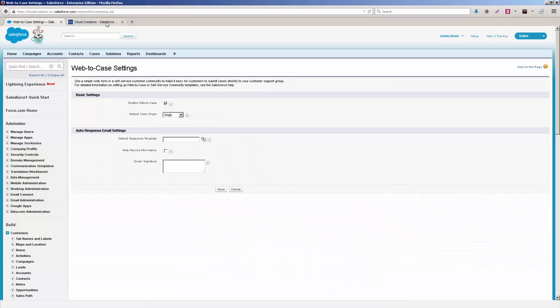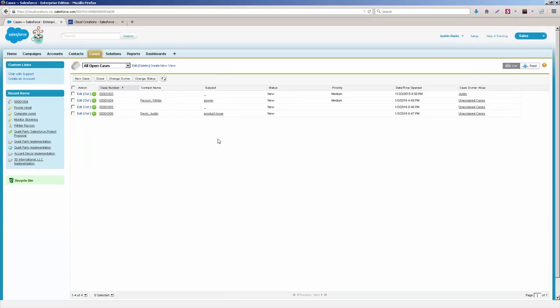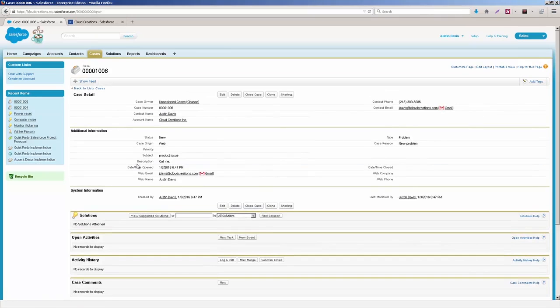So what that's going to do is it's going to take me to my thank you page, and it's going to submit a case into Salesforce. So if I come back under cases, I do need to wait at least a minute or two for that case to show up. Once that case does show up, then I can come back in here and I can actually see that the case has been submitted. For example, we've got this new case in here that was created from that form.